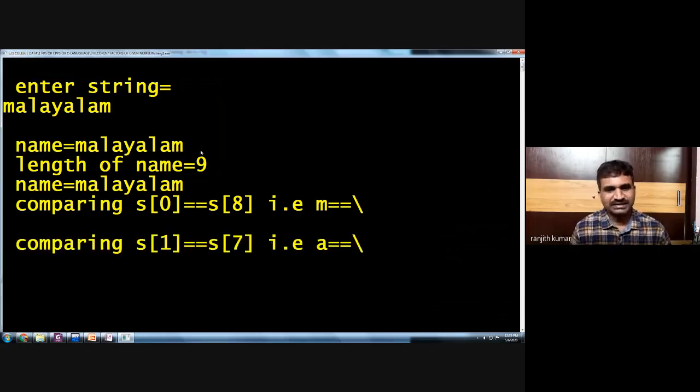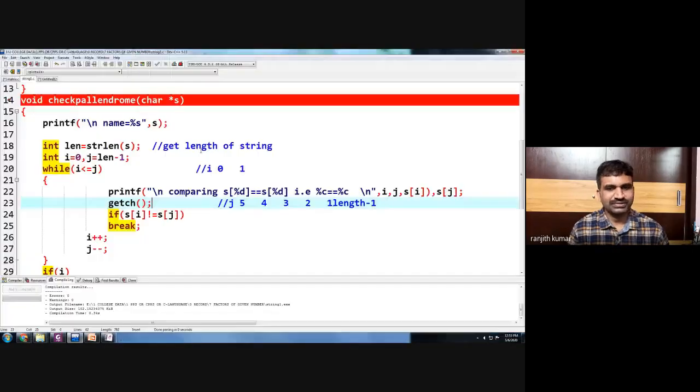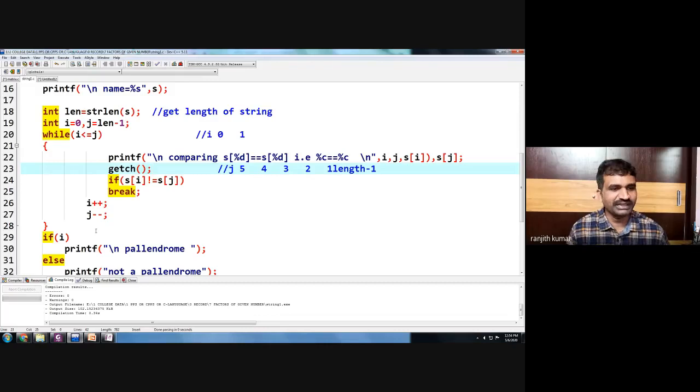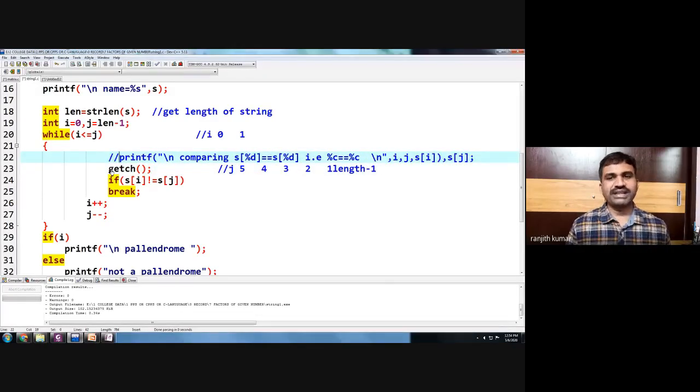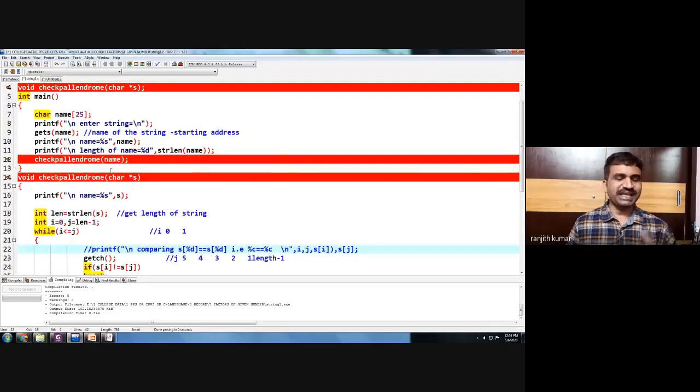So what is happening you can also check. So this is nothing but j minus minus and you are comparing. Clear? So this printf you have to modify a little bit, but ultimately this is the code to write a string palindrome. Like this, you can write length, copy, concat, and all those operations also. So very good people. We have demonstrated one string accept, display and palindrome code.